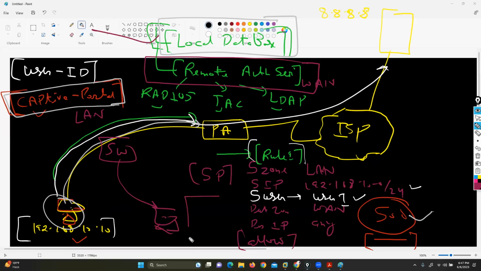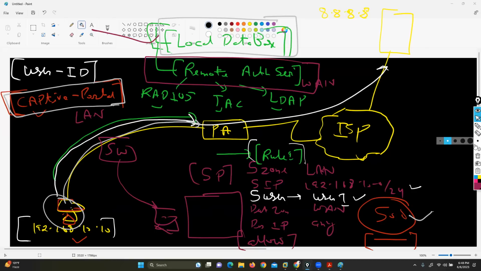He will get a captive portal page first. So you as a firewall administrator will provide a username and password. You need to authenticate first. After that, traffic travels through the firewall box. Clear now? Yeah, clear.